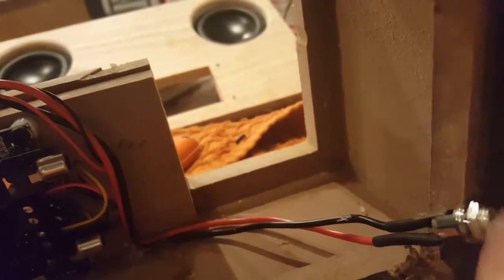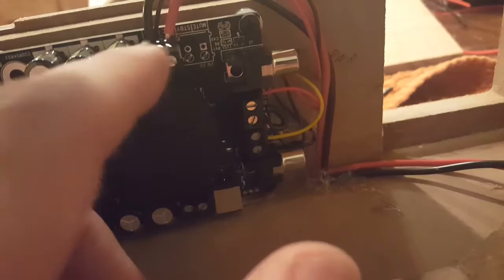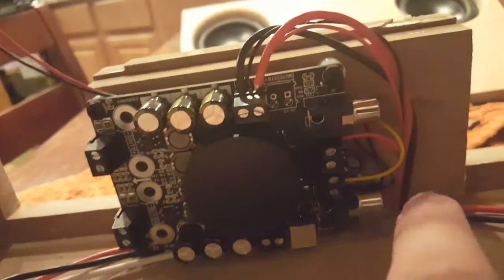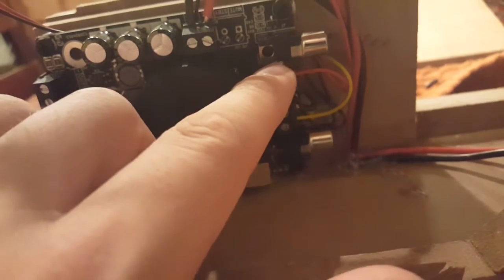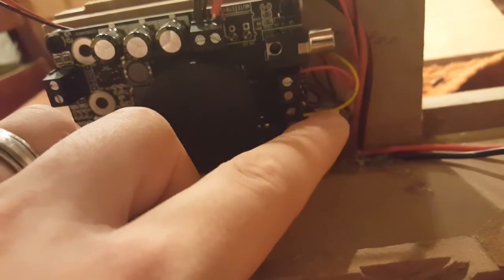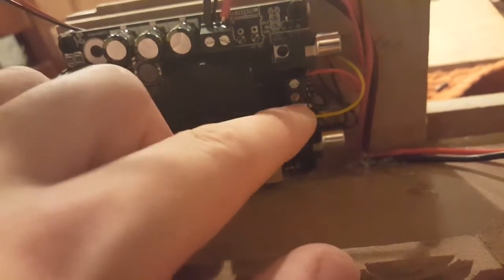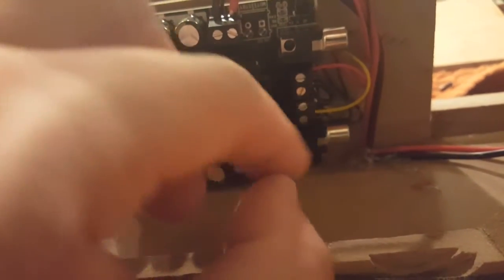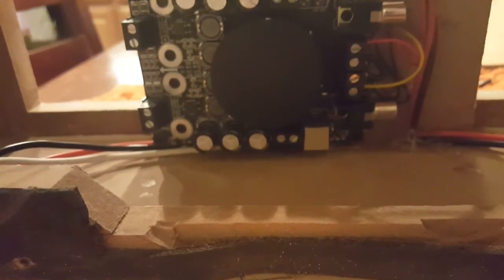So once we run power from here, everything will get power. Red goes into VCC, and ground goes into ground — black goes into ground. I also ran the amplifier side. The red went into channel one, the yellow went into channel two, and the black wire went into this first one, which I soldered to this small cable. That small cable is jumping it from one side to the other so that both sides get the negative. They do both need the ground, so you need them to both have that.